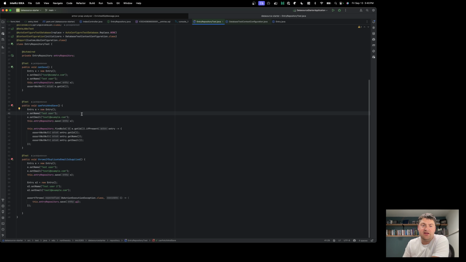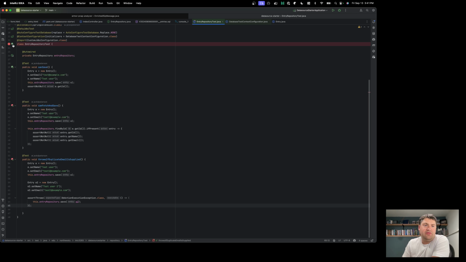So if we had a column that was too short and we saved it, while that would normally throw an exception from the database, there's a potential where you could have something that truncates cleanly in the database and you only have partial information stored. That'd be a problem, and you may want to validate that in your code. And then we have one final test here. This one saves a user with the same email address twice. The first time we save it, we expect that to pass. The second time it saves, though, with that same email, we're expecting that the database is going to throw us an execution exception when we do that.